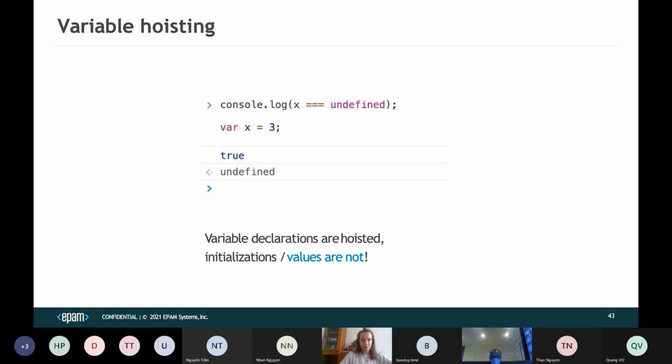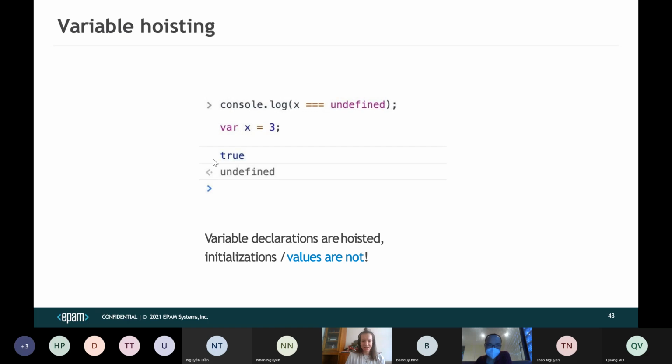Another example of hoisting. Here we declare a variable x which equals 3, and before we assign this value, we try to log it. More precisely, we try to log whether it equals undefined, which it does, because at this line it still doesn't have a value of 3.